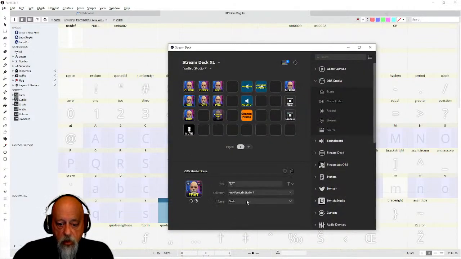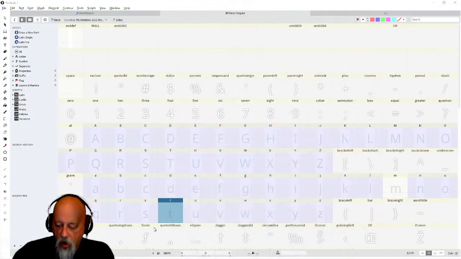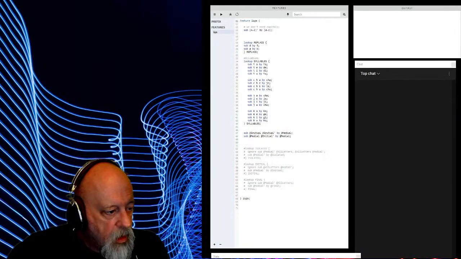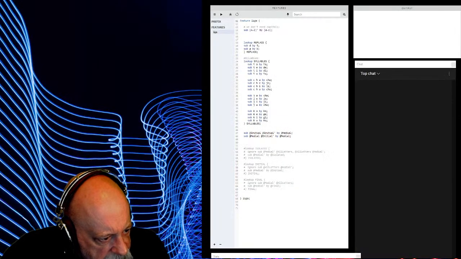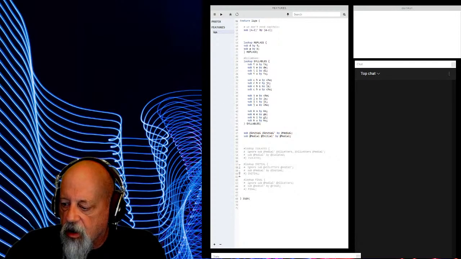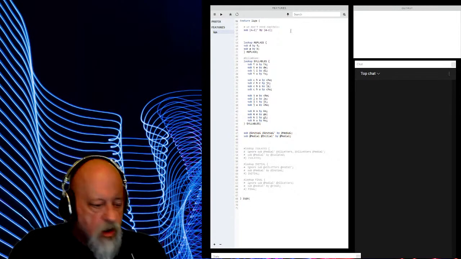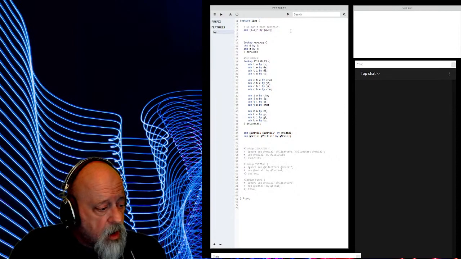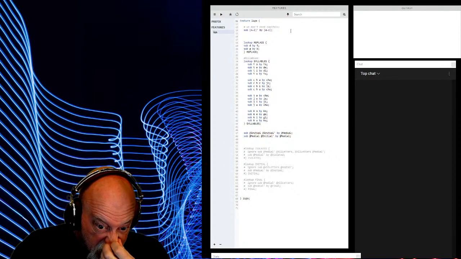Feature. Gone blank. There. Okay. So features. I don't know how visible that is. I've got it on a tiny screen on the left. Hopefully it's visible. This is what is called the features file that is associated with a font, and it's how I do a lot of weird crap that I can make happen.